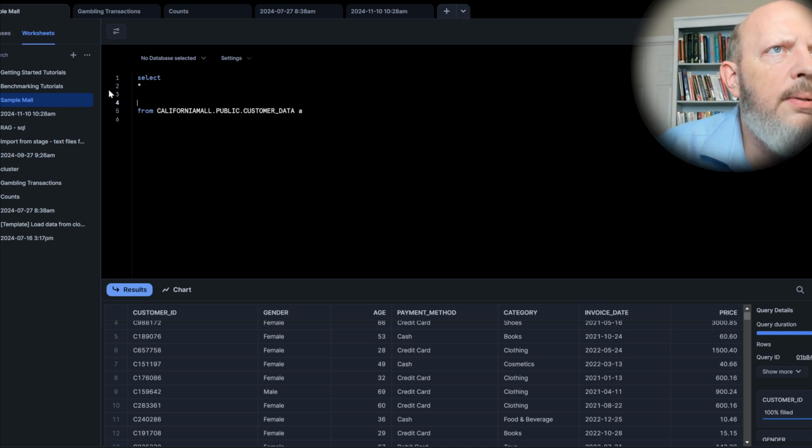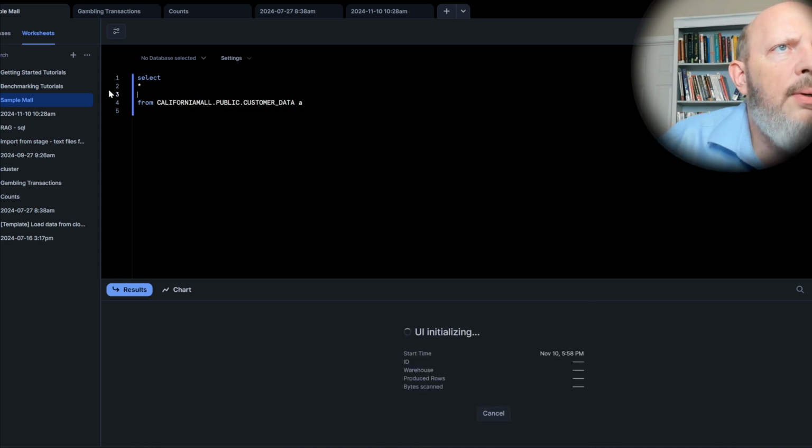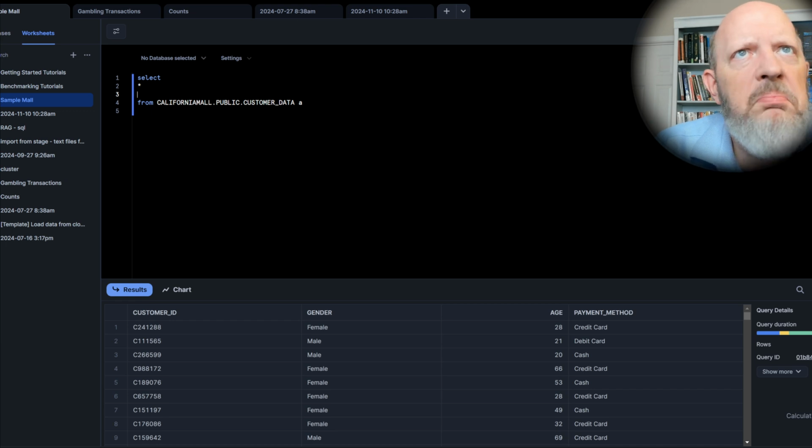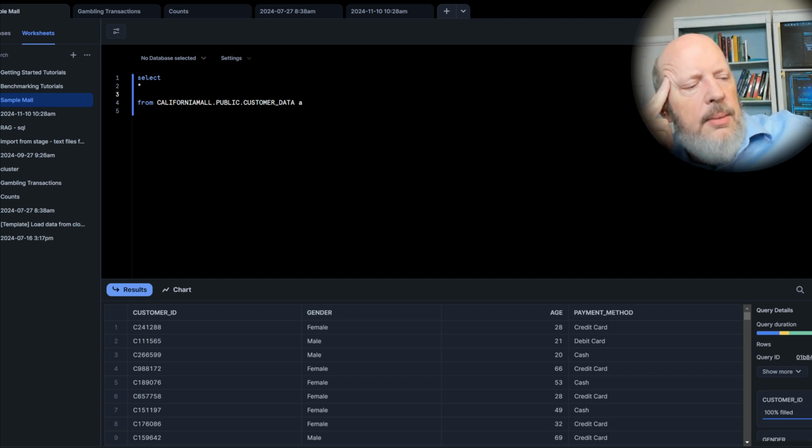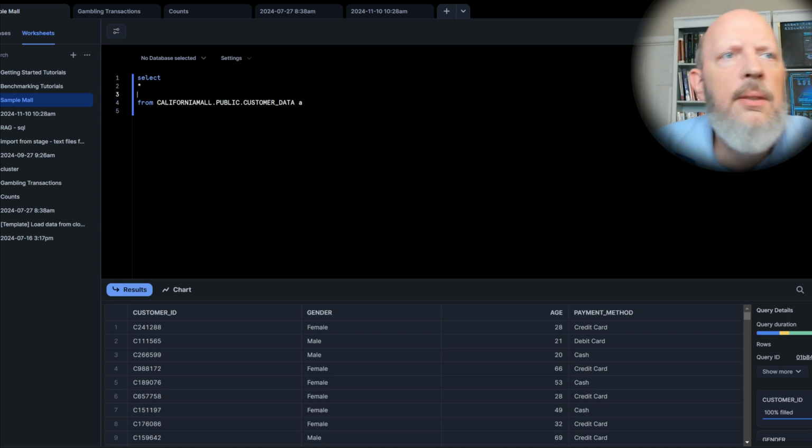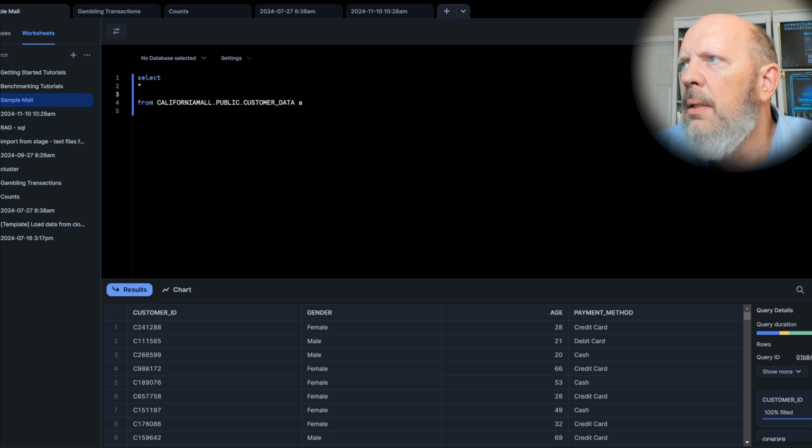Delete all this. I'm going to run this. And this is Snowflake. I just pay for this on my own. Nobody's sponsoring me or anything else like that. Last semester I used Amazon RDS and Lightsail, so it doesn't really matter, same context. So again, you can see that we're looking at customer data.